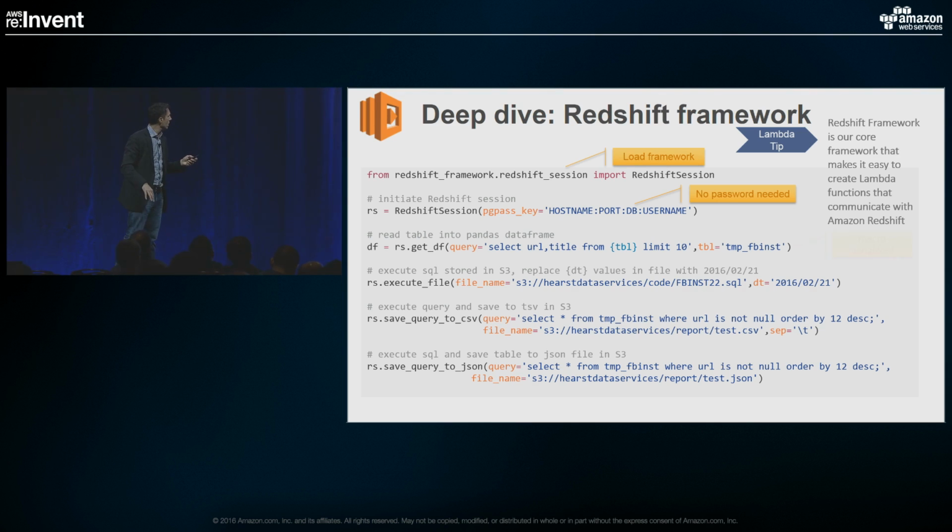You don't need to put your password. You can write a query in just one single line of code and use macro variables. You can execute a file in S3. You can stick a file in S3 and execute it on a Lambda without having to worry about Boto and configuring Boto. And you can save the data to a JSON object, which, if you're going to shove the data into DynamoDB and use it as an API gateway, really helps to have in a JSON format.